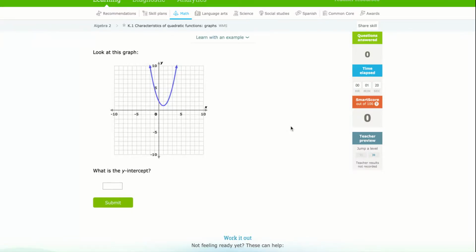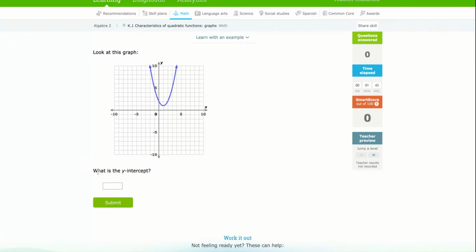Welcome! Today's lesson I think is much easier to do just straight from IXL, because what we're going to do now is just kind of introduce you to the characteristics of a quadratic function and its graph. So we're going to be asking lots of hopefully fairly simple questions. Like for instance, by the way, all quadratics have a U-shaped graph that might be opened up or down.